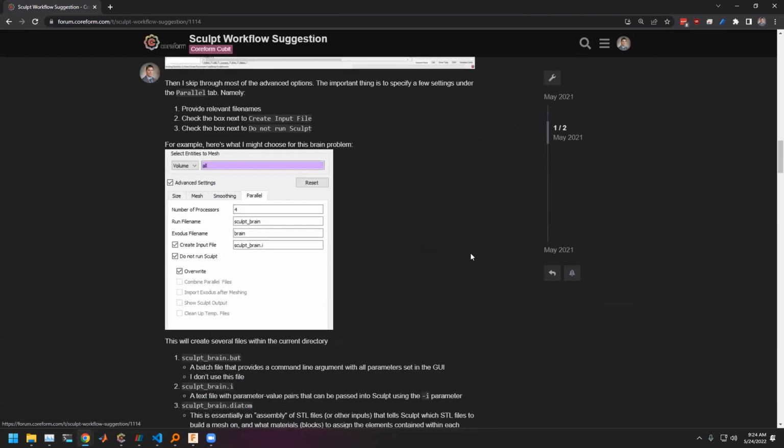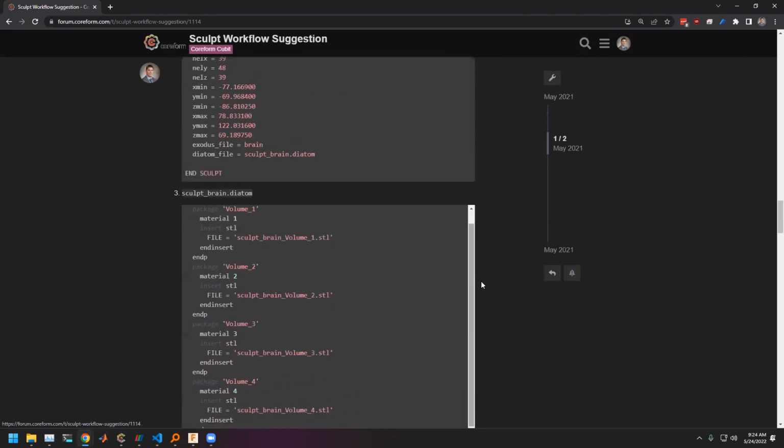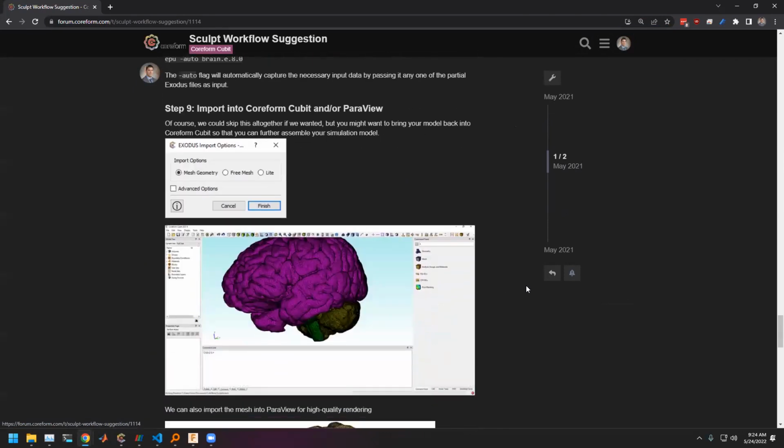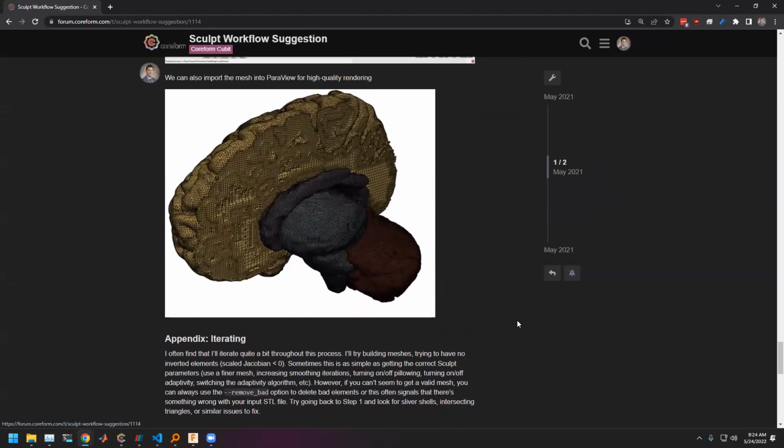And you guys should work through this and do all the steps I've talked about today of preparing those text files for input, and then how to run Sculpt from the command line, and then how to stitch everything back together and then reload it into Cubit. We didn't have time to go through all of these steps today and actually see this fully meshed brain just due to the time limitations of the webinar. But if this is of interest to you, I do encourage you to go to the forum and walk through this example, and then ask any questions you might have in replies.